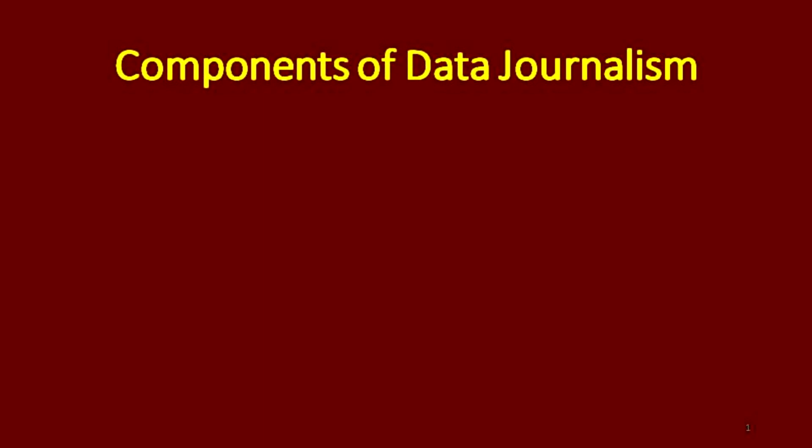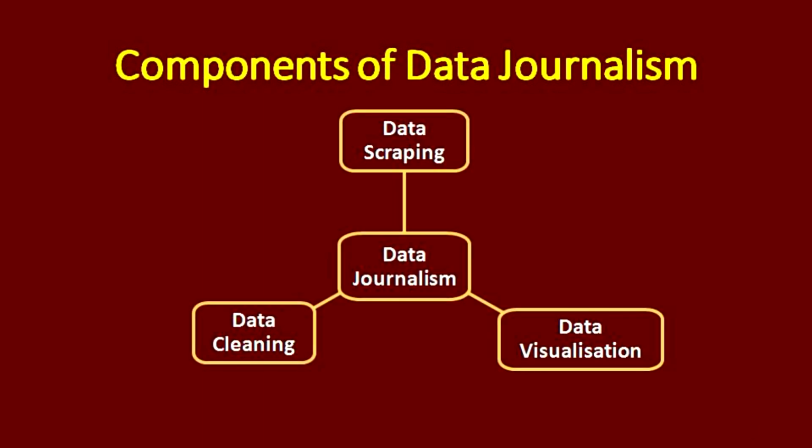Then what are the components of data journalism, right? From here onwards, we are moving closer to the practical side of data journalism, that is, how we can scrape the data, how we can analyze the data, and finally how we can produce it in the form of a story, graphics or pie charts, etc. So data journalism has three components. The first is data scraping, meaning you have data, and you must scrape it, download it, then you must clean the data, and then finally you must visualize that data, right? So we will do this one by one.